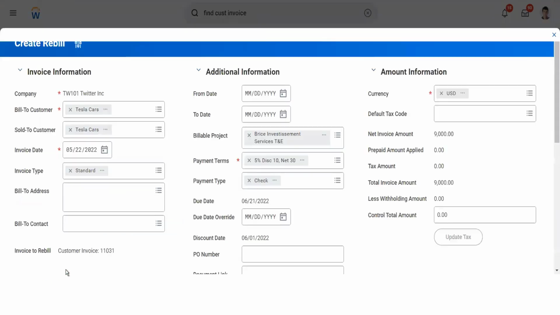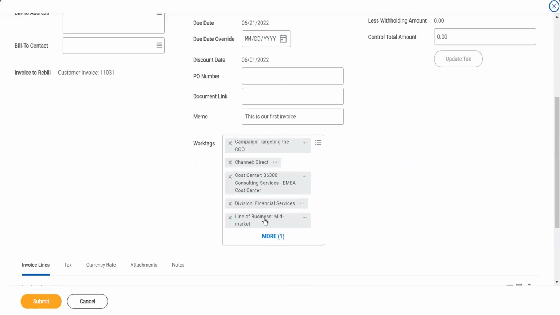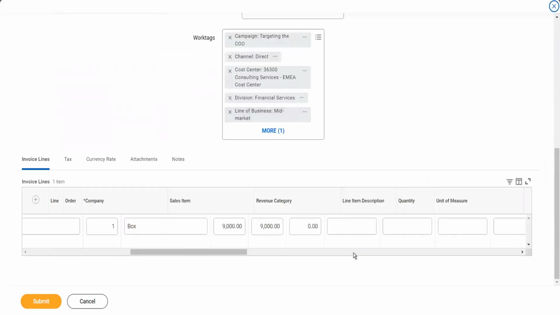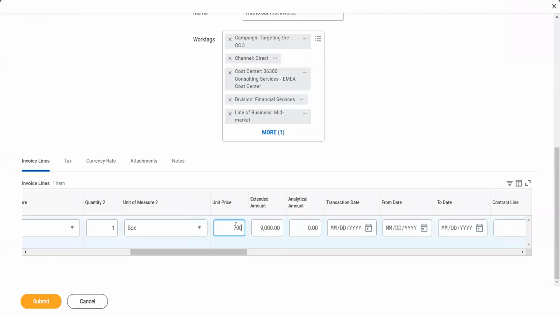Okay, so this is the same detail I'm using here. If you want to change the amount, let's say you want to change the amount for some reason, it's 7,000 now. Okay, so submit.